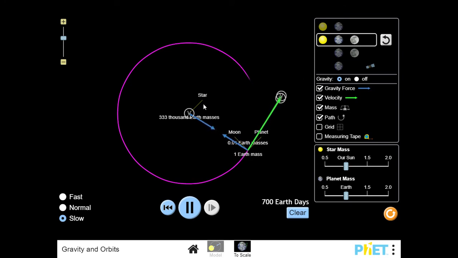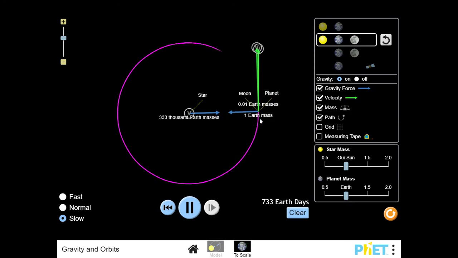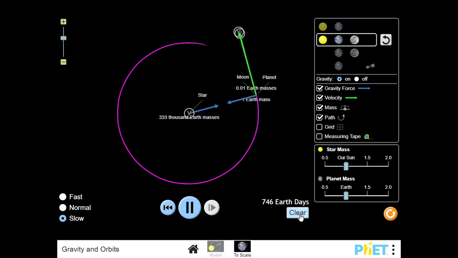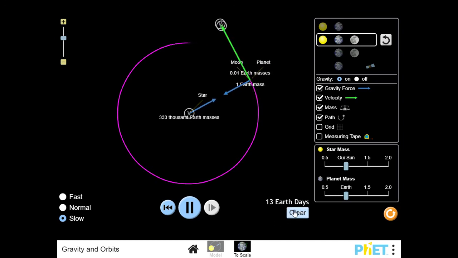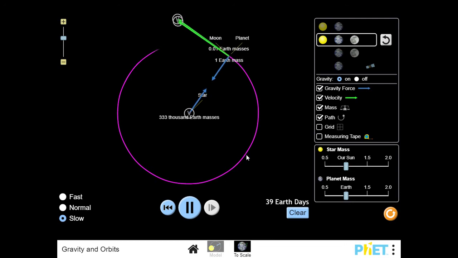Here our star, the Sun, is much greater, 333,000 Earth masses, while the mass of the Earth is 1. The Earth revolves around the Sun to complete one revolution in 365 days.